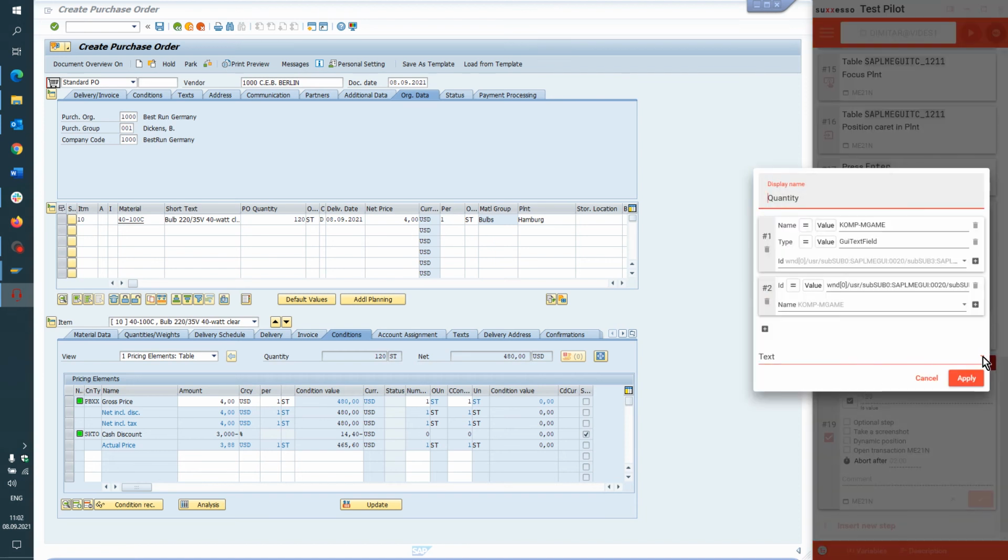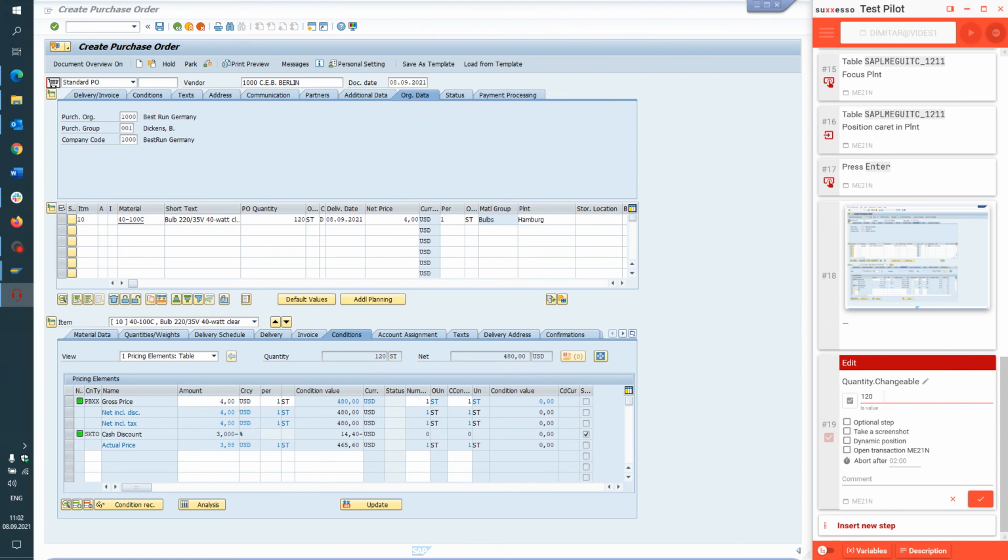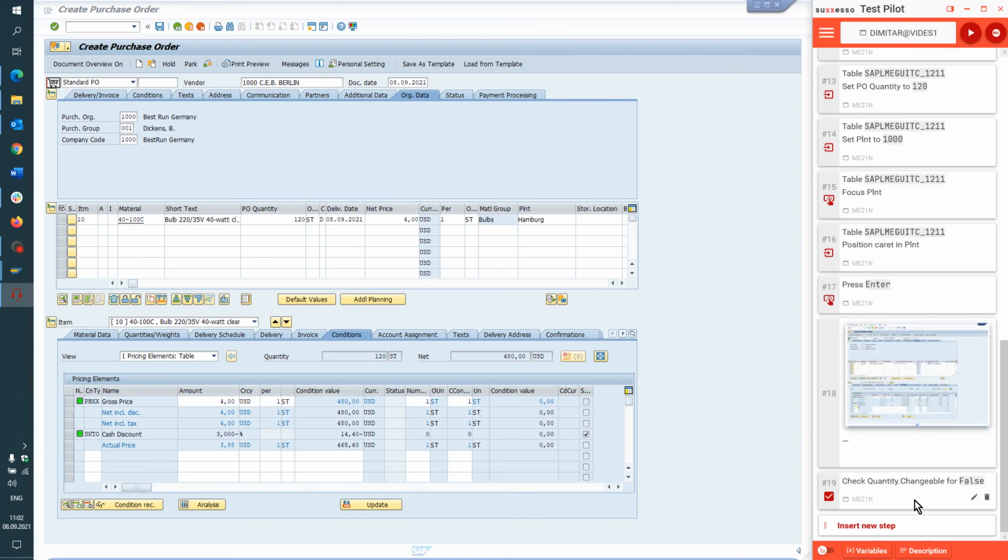For instance, changing the property from text to changeable. We click on apply and we expect here the value false. And we click on apply again and we have modified this step.